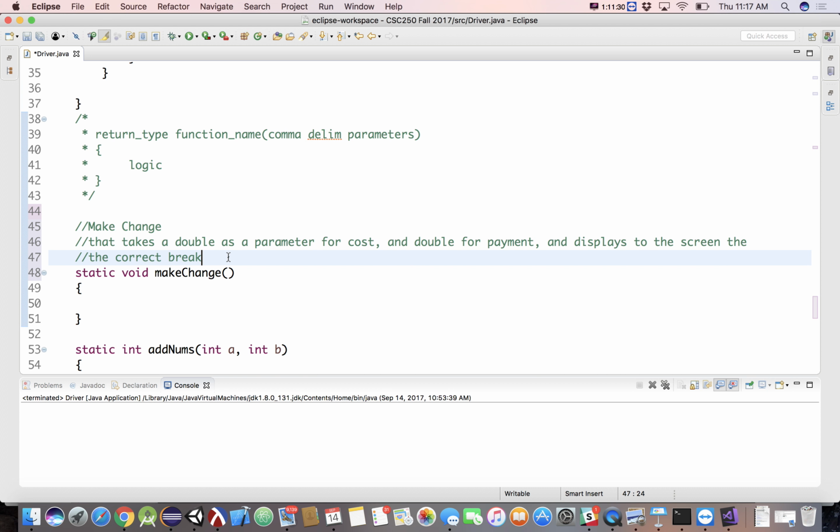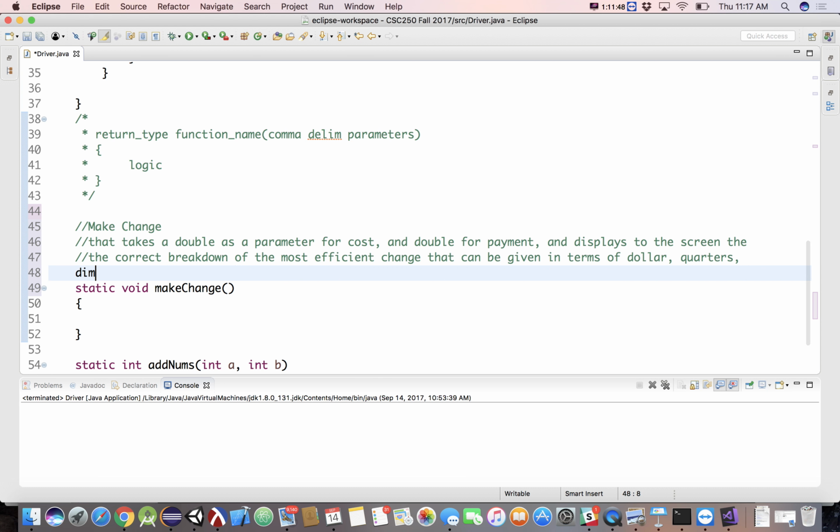And displays to the screen the correct breakdown of the most efficient change that can be given in terms of dollars, quarters, dimes, nickels, and pennies. So you don't have to deal with values larger than $1.